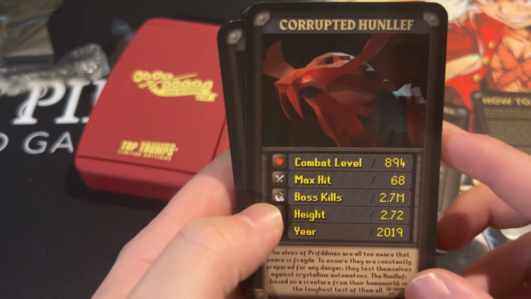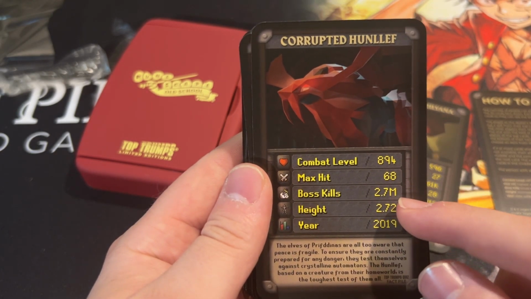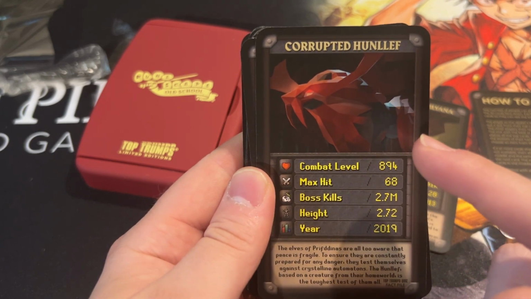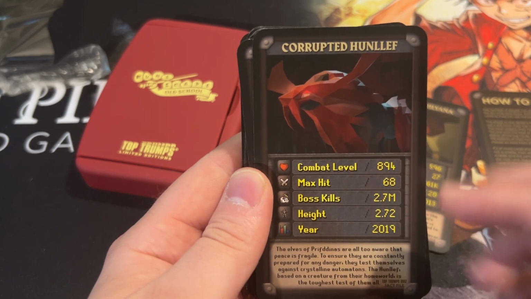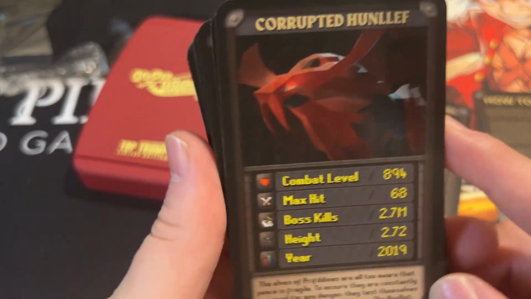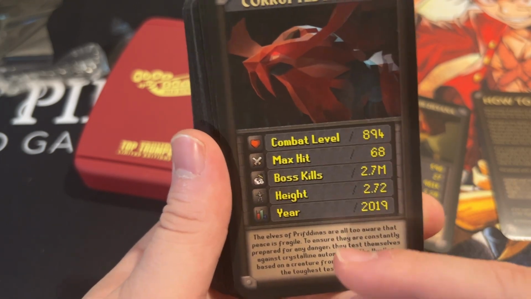So this boss, actually, this is obviously another old school RuneScape boss. I'm pretty certain RuneScape 3, I don't know if we copied or they copied, I can't remember. But anyway, this boss is quite formidable, the Corrupted Hunllef to kill in the Corrupted Gauntlet.